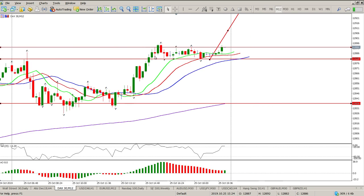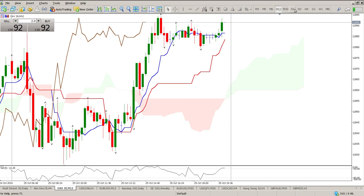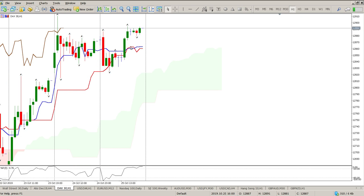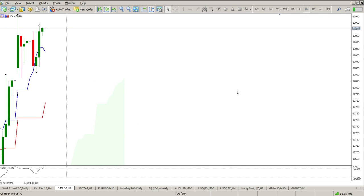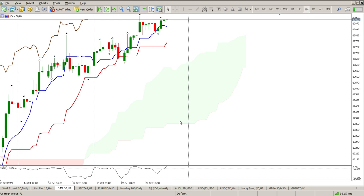Let's have a quick look at the Ichimoku for confirmation. We had a bearish crossover and then a bullish crossover. When you get a bullish crossover above the cloud, with the cloud green and with the chikou span positioned like that, that is a very strong bullish signal. I do suspect that this break-consolidation is going to continue, which definitely validates my long level. On the four-hour I've got a bit of divergence but look how the cloud is pointing up — it's flattened off a little but everything is bullish at the moment.